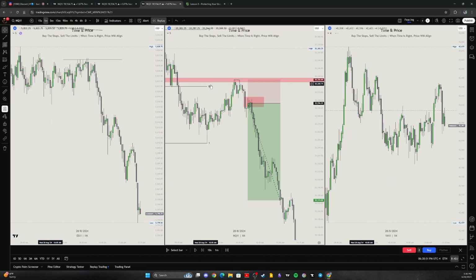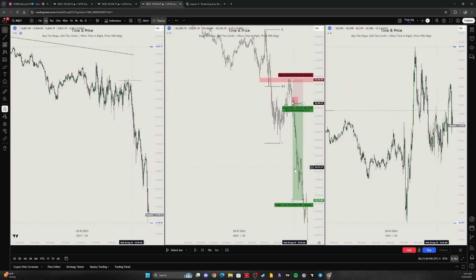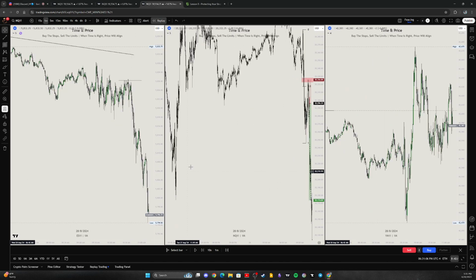To be really safe, you can then wait for a lower time frame sell model, lower time frame CISD, and so on, both of which would have been valid for an entry. From here, we get 2022 sell model, and from there, price sells off down to the previous day low.